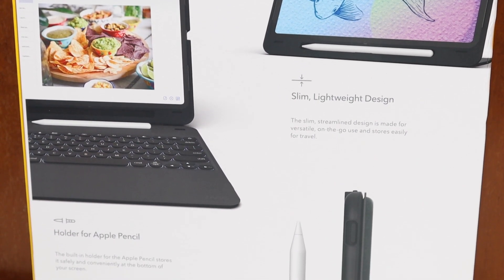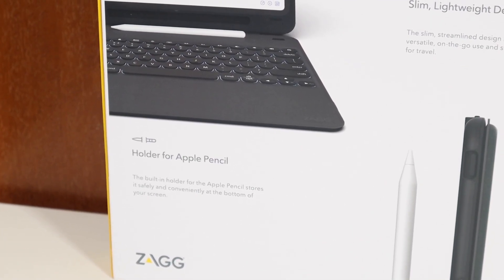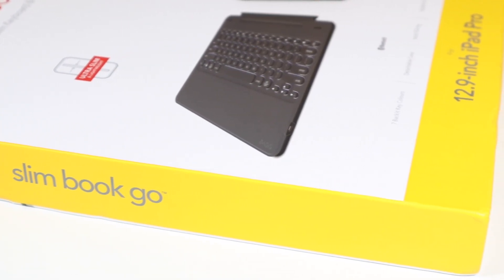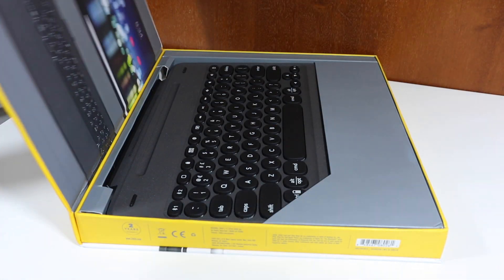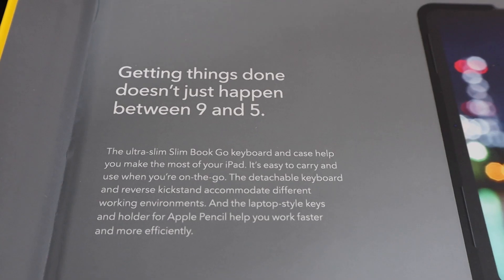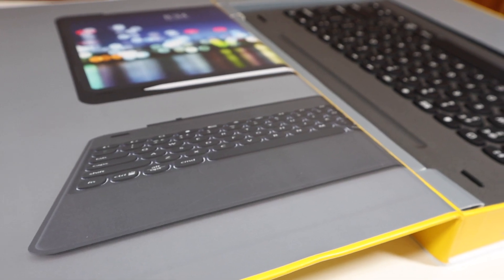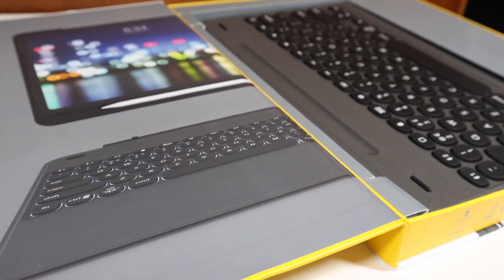So a pretty nice case, actually — well presented, and this only cost £37.49. The price is maybe slightly different; I got it directly from Zag, but on Amazon I believe it is slightly more. It's slim, lightweight, and comes in two different parts: you've got the keyboard portion which connects via Bluetooth, and then you've got the portion where the screen is housed along with the Apple Pencil. When you open the box, you'll see the keyboard section, and on the left you can see what's included. It detaches, so you've got the keyboard portion and the part where the screen houses to provide some protection.